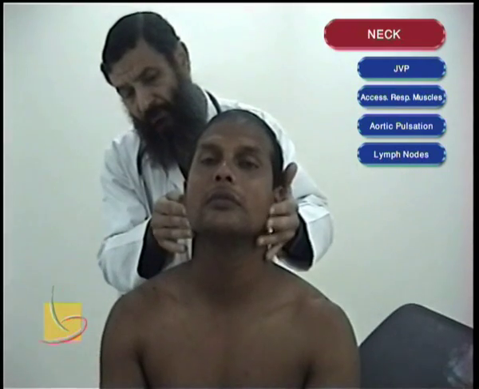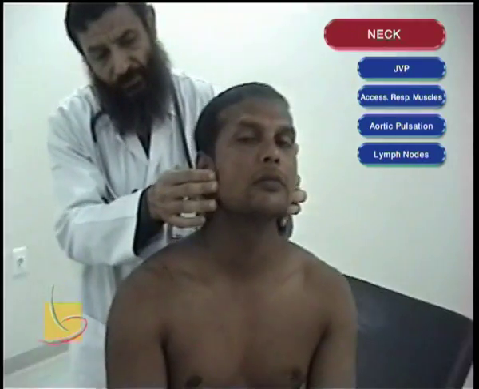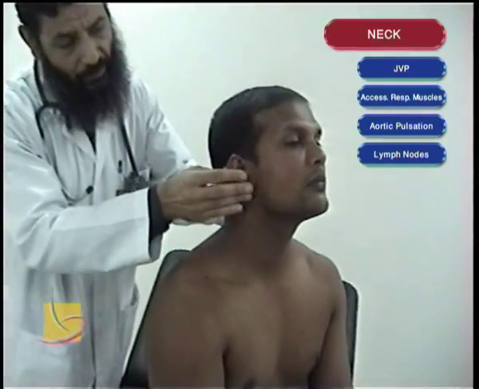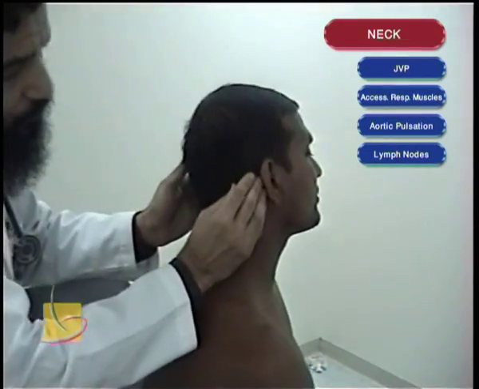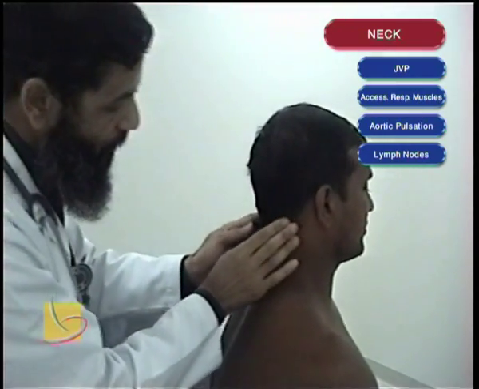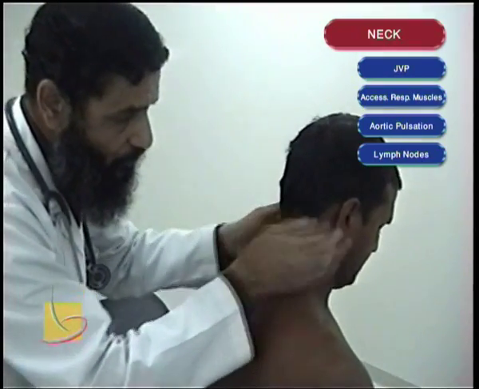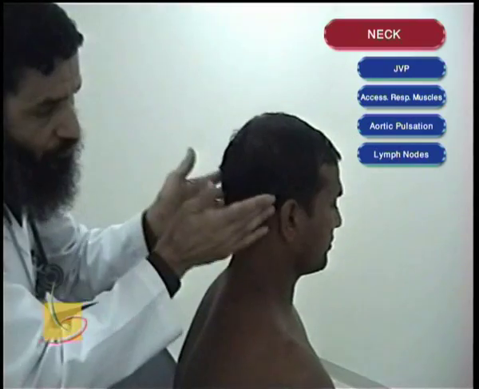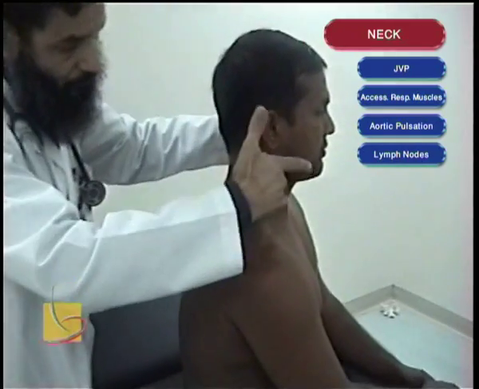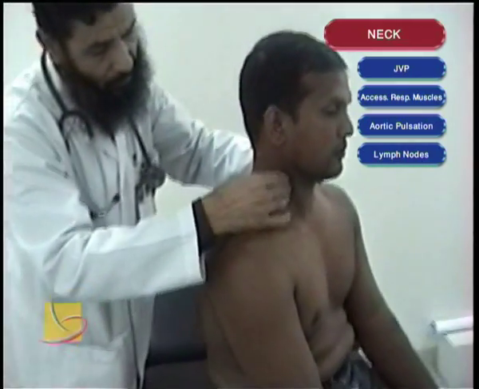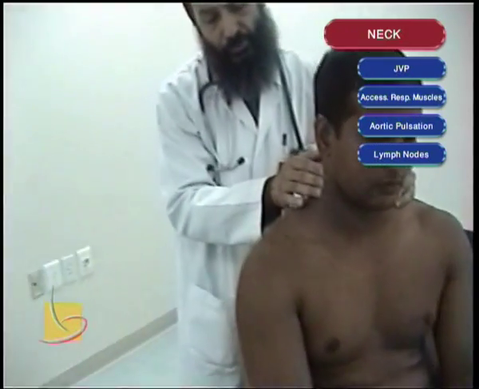And then, in front of the auricle, try to feel for the pre-auricular lymph nodes, like that. And then behind the auricle, this area, feel for the post-auricular lymph nodes, and then backwards, I feel for the occipital lymph nodes. So submental, submandibular, pre-auricular, post-auricular, occipital. And then you go to the deep cervical lymph nodes. We have anterior, anterior to the sternomastoid, and posterior, meaning posterior to the sternomastoid. So anterior group, posterior group.